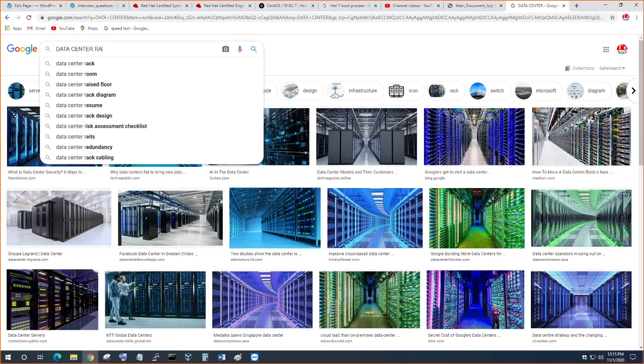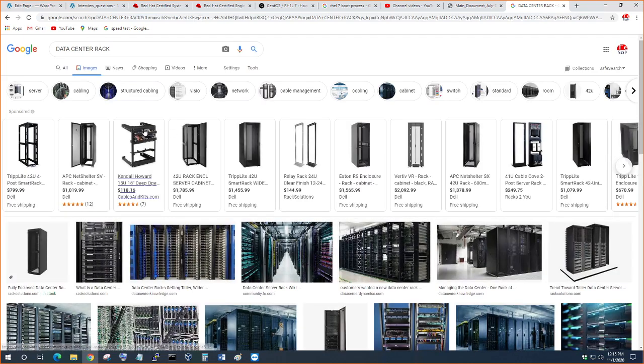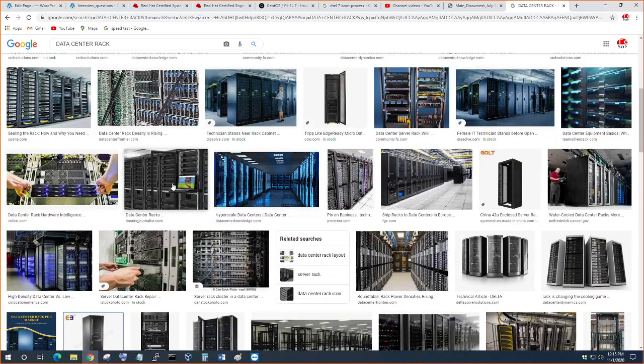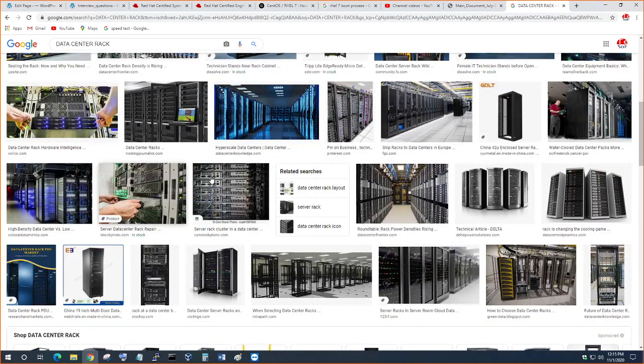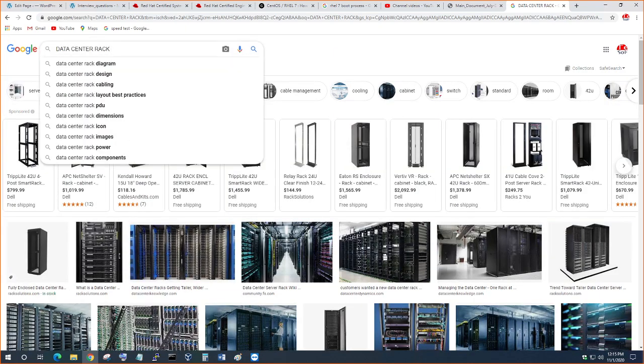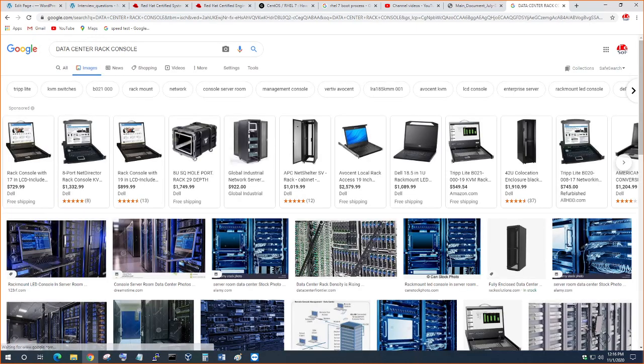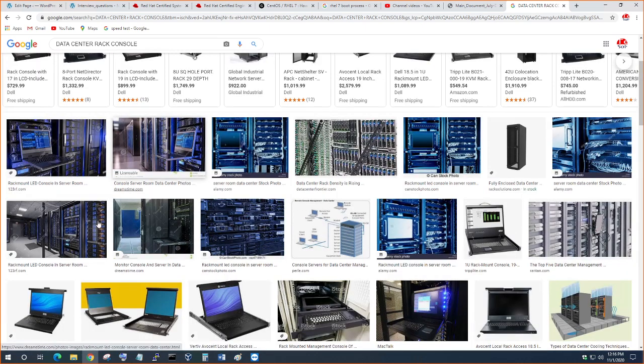So all the servers are sitting in the rack, and all these cables are connecting in the rack. There will be one equipment called the console. Every hardware needs a mouse, keyboard, and monitor, right?